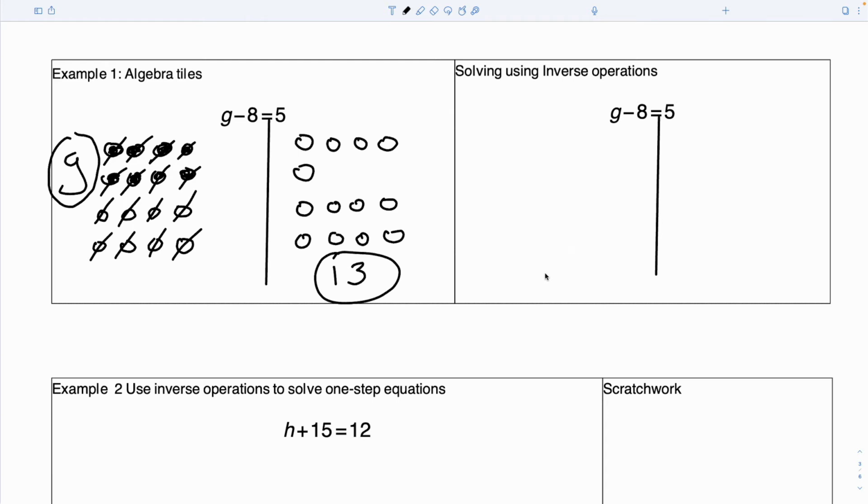Very good question. You're getting the 8 good guys from algebra land, from the rules of algebra. The rules of algebra say you can add anything to the left and right side as long as it's the same. I could add 100 good guys to the left and 100 good guys to the right. It wouldn't help me solve the problem though. The reason why I chose to add 8 is because I wanted to cancel this negative. So you're going to choose to add whatever number is going to get the g by itself. Whatever number gets the variable by itself, you add that amount of number or subtract the number from that side.